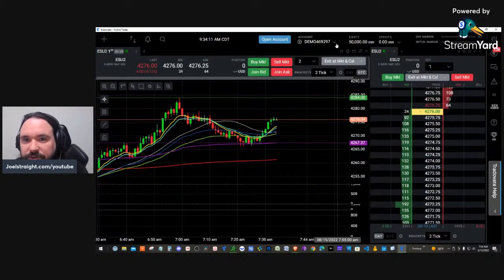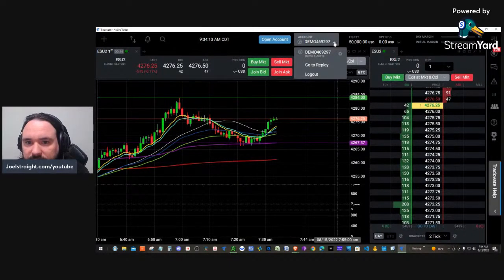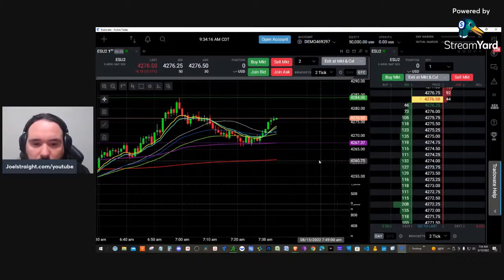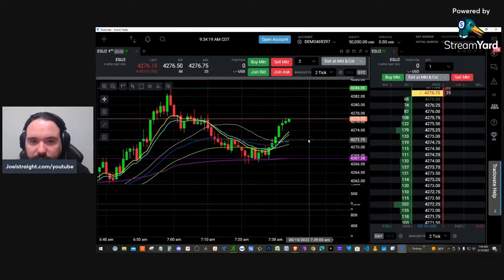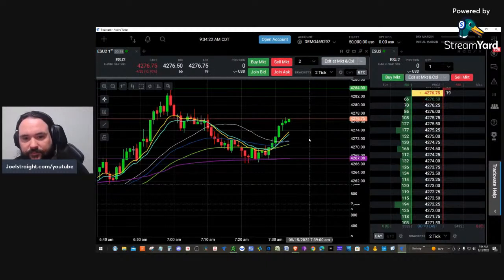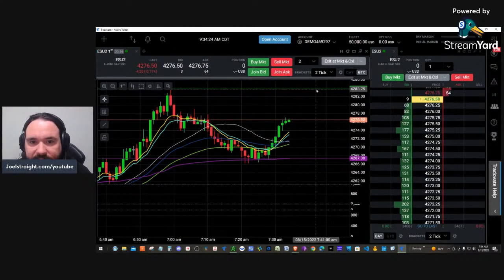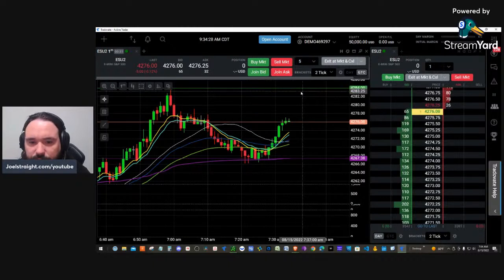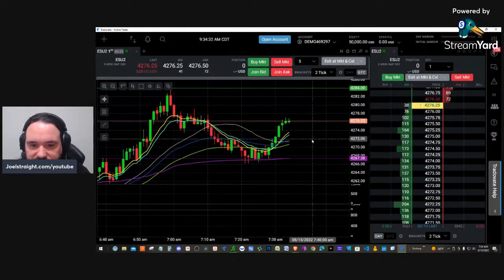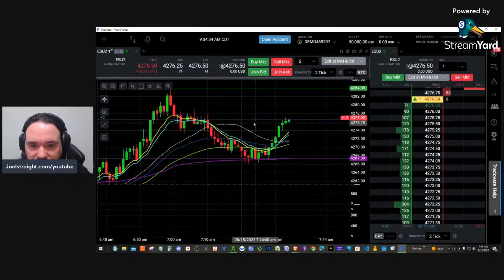Okay, so with Trade Evade, what we've got going on is we've got this demo account. It's a 50K demo account, and this demo account here is actually the free demo account that you get when you just sign up for a Trade Evade trial. The reason why I did it this way is because I'm actually looking to apply the strategy that we've been using over the last week or so, to Trade Evade software.